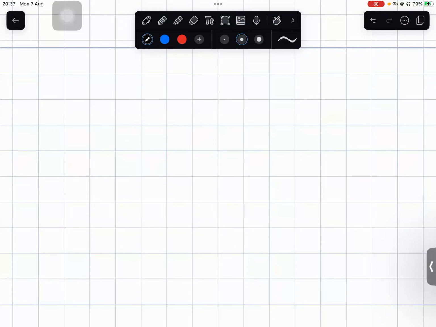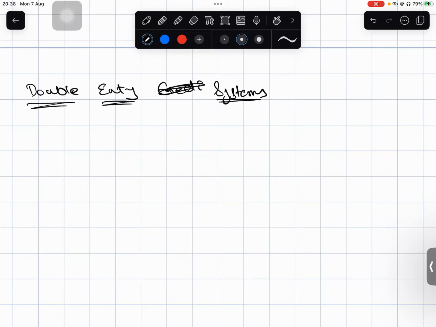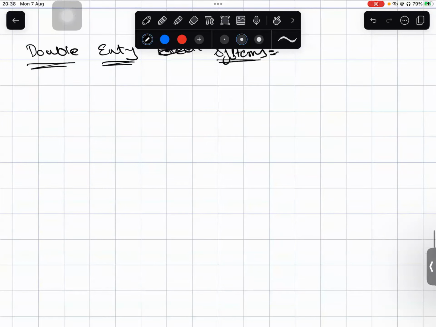Have you heard about debits and credits? Yes. What do you understand from debits and credits? That in the ledger account there are two types of sides. One is the debit side, one is the credit side. Yep, that is 100% correct. People always get confused about why the left side is called the debit side and why the right side is called the credit side. You don't need to worry about that.